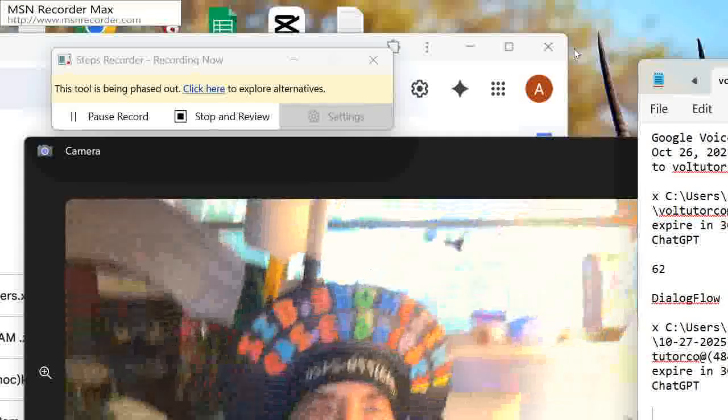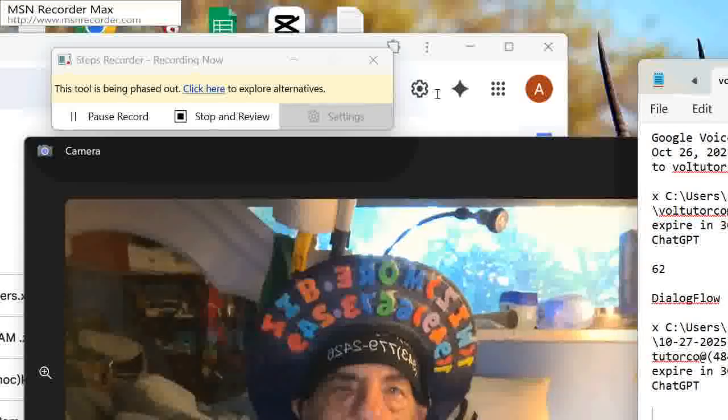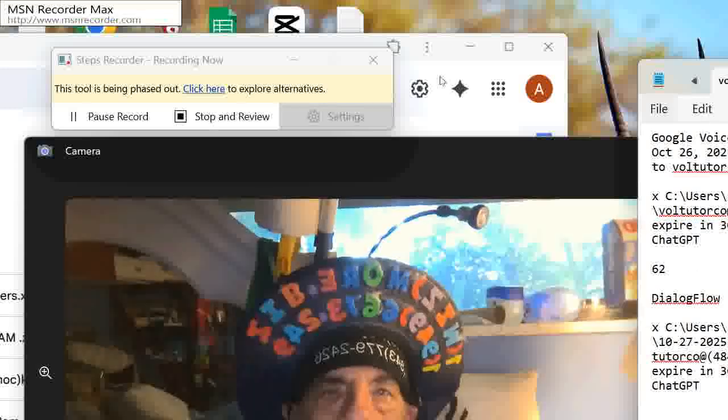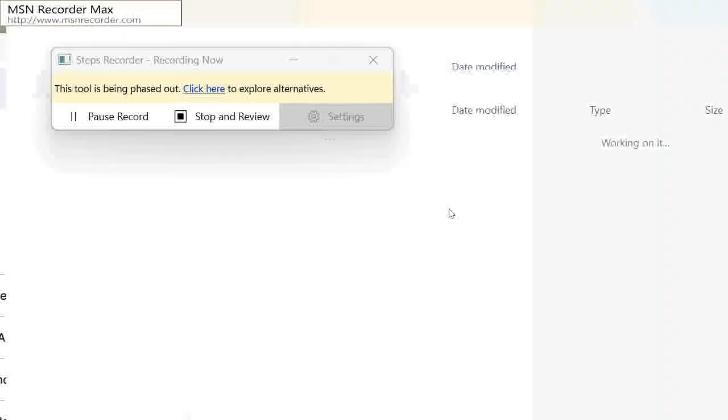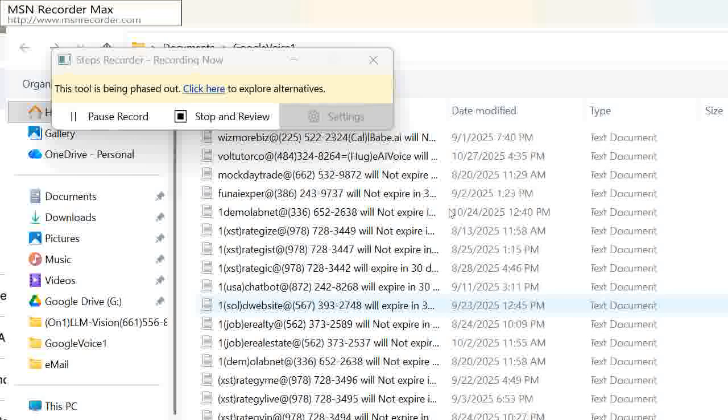I'm going File, Save As. I want to have open parenthesis before val tutor and close parenthesis after the val tutor. At this point I want to make a new subfolder.